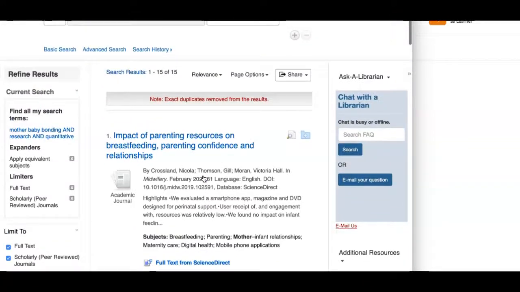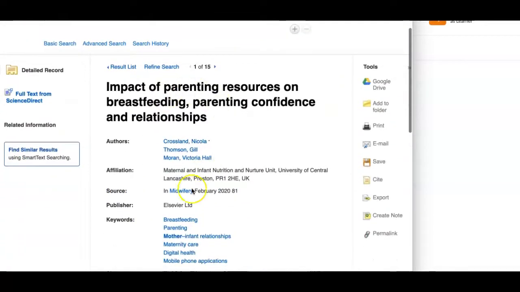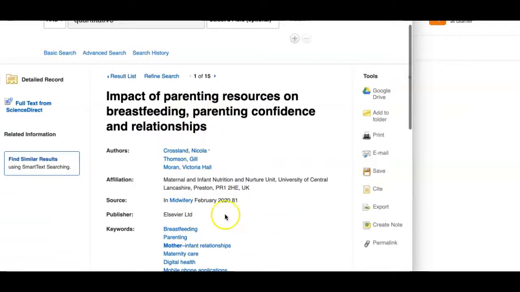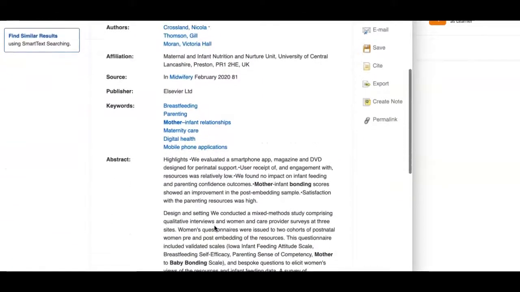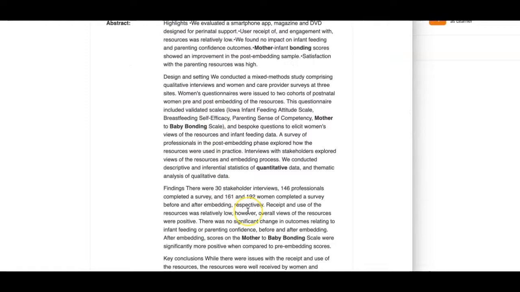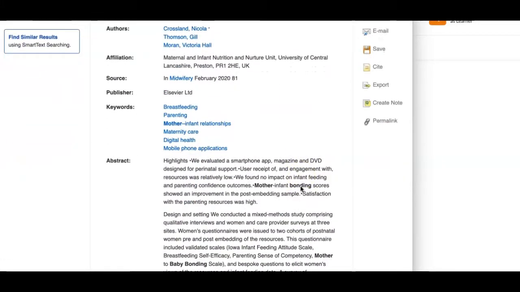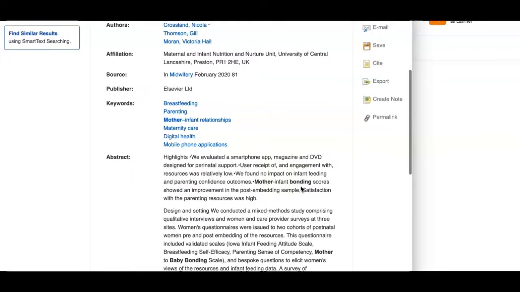So let's just pretend that I love the first article. So once I click on that article and bring it up, I can read a little bit more. This is called the detailed record of the article. And so it would tell me what's in the abstract, and generally in the abstract you could find out if it really is a research article. But no matter what, you've got to have a full text of the article. So many times I'll use this first detailed record section to tell me if I don't want to use an article. But I wouldn't decide for sure to use it unless I opened the full article and read it.